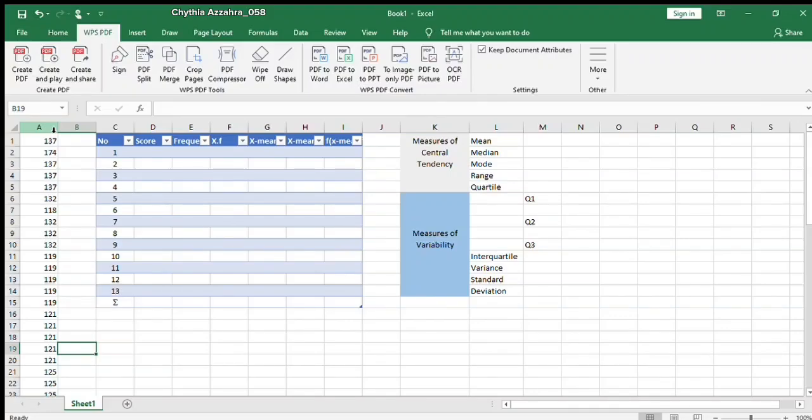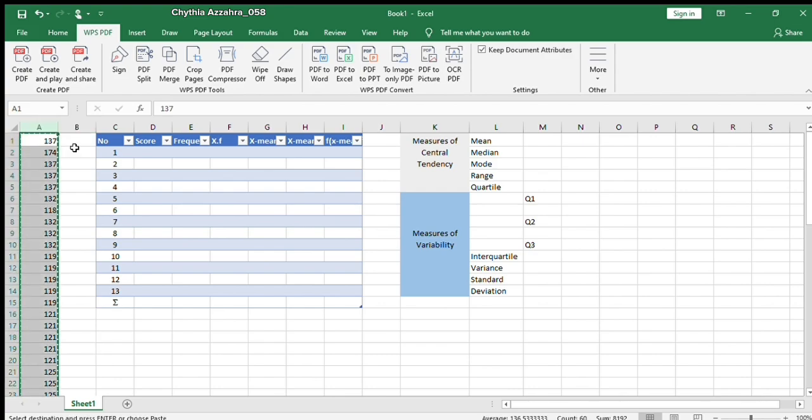Hello everyone, in this video I will show you how to solve a statistical case using Microsoft Excel. As we can see here, I already set a raw data which contains student motivation strategies for learning school, and in total there are 65 data values. From this data we need several statistical measurements such as measures of central tendency and measures of variability, and I also create a frequency polygon.